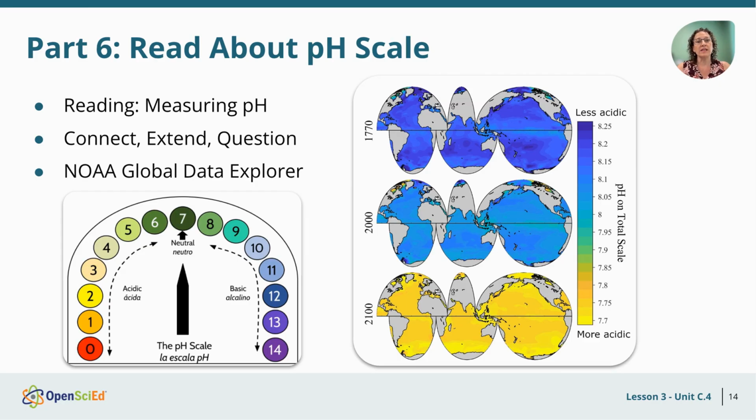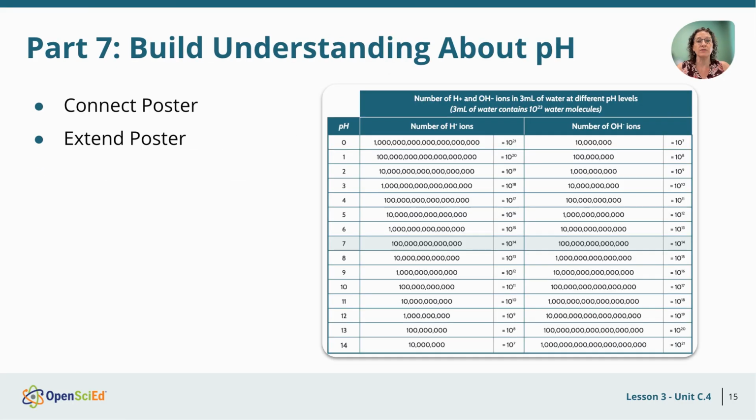The key moment in part 6 is the opportunity for the students to explore the concept of pH, the focus being what do pH values indicate and how is one pH value different from another. Students will complete a connect, extend, question graphic organizer as they read the article Measuring pH. Then the students will revisit the Lesson 1 ocean pH data from NOAA and continue adding information to their graphic organizer. We are building toward integrating sources of information to answer scientific questions about pH values and how a change in a magnitude of hydrogen ions in solution affects the pH values.